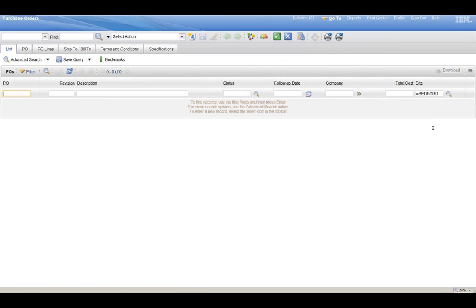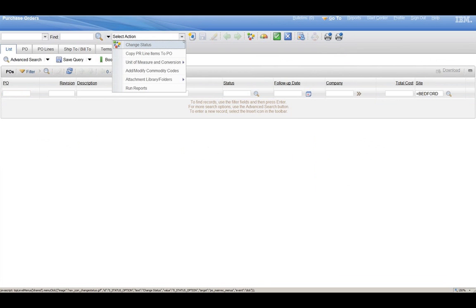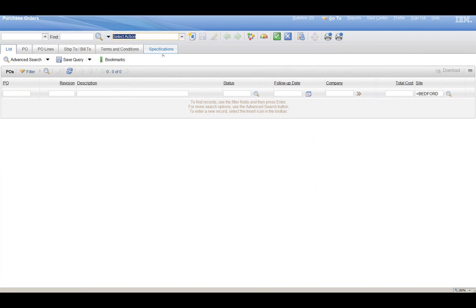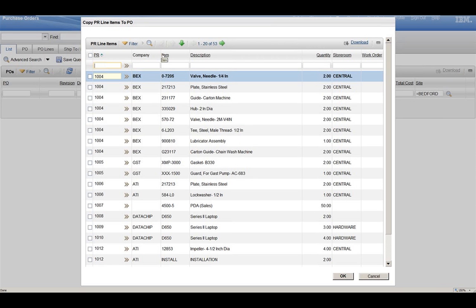So similar to some ERP systems, right from my purchase order tab here, I could say, let's copy purchase requisition line items to a PO. So now what I'm looking at is a list of all purchase rec lines that have not been pushed into a PO yet. I can start consolidating.